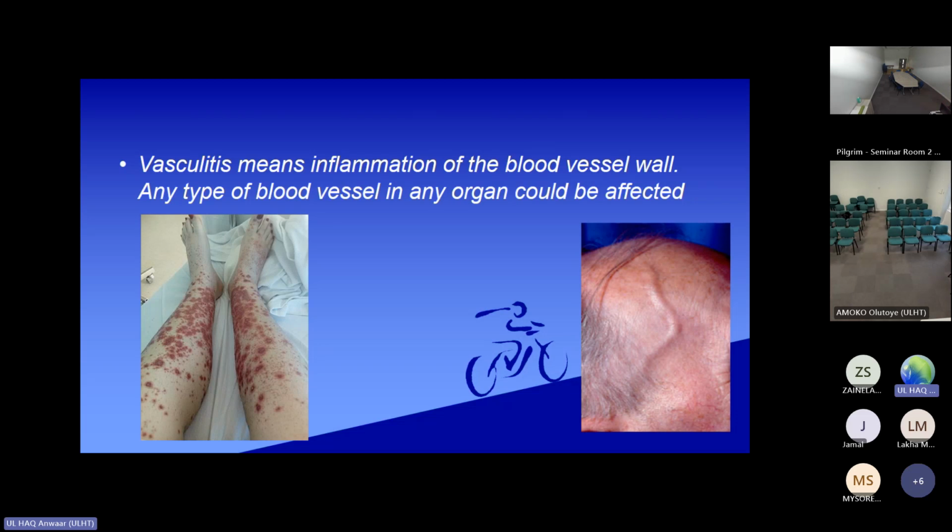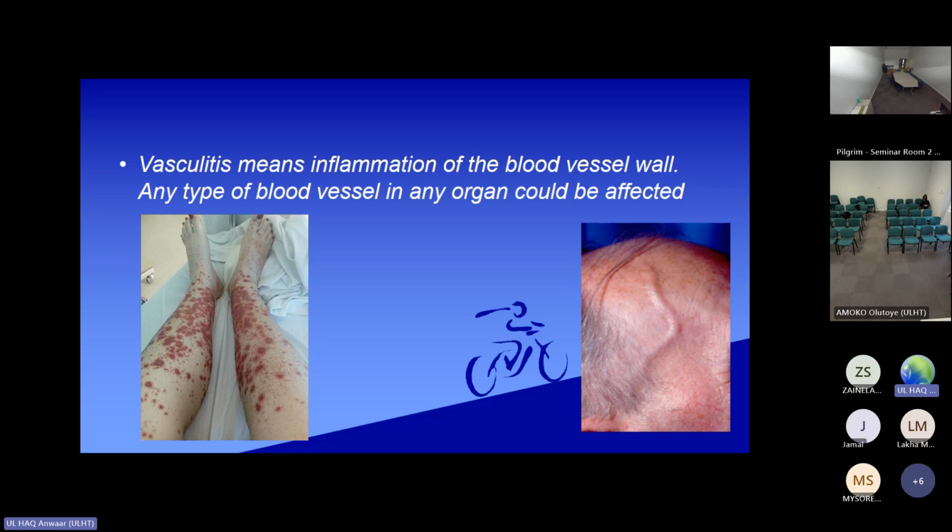In the picture on the right hand side, you can see temporal artery inflammation. When there is temporal artery inflammation, in temporal arteritis, we also call it giant cell arteritis. There is headache and inflammation of the artery, and due to this inflammation, the artery becomes tender and tortuous. Also, this is the extracranial picture. One of the branches is intracranial and supplies the eye. If there is inflammation in that branch, people can also have blurred vision. And if there is thrombus formation, there is a risk of loss of vision.